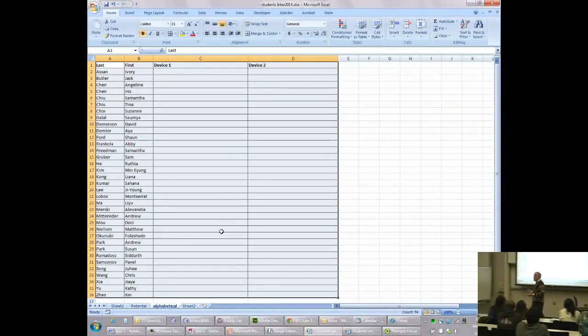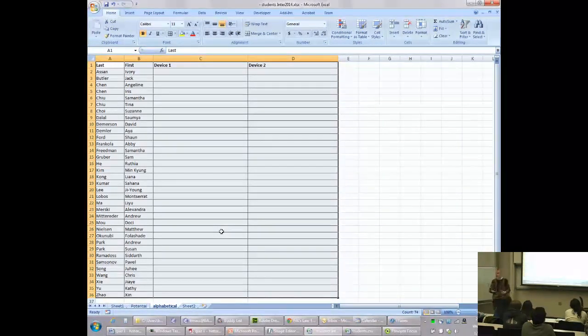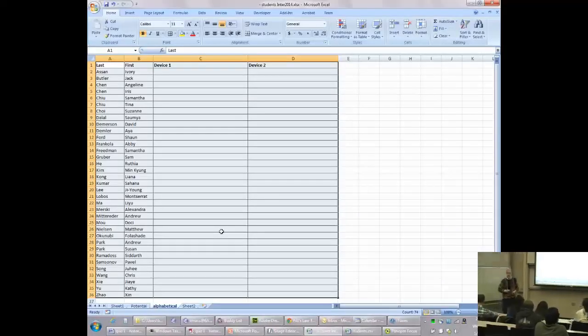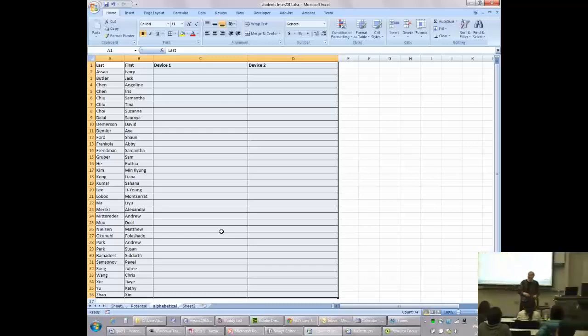So some people do a mouse, some people do a touchpad, and if you have an interesting Android phone that's a different size than everybody else's, if you have a Note or something unusual, definitely do that. If you can do your game system at home or something interesting, where you're pointing with a game controller, that would be fun. So we're hoping to get a few people doing interesting things.